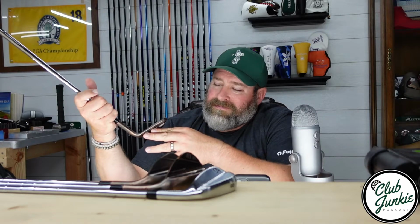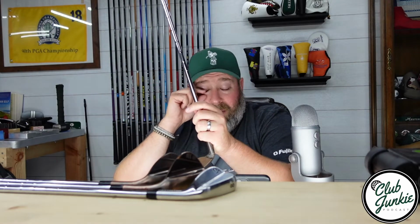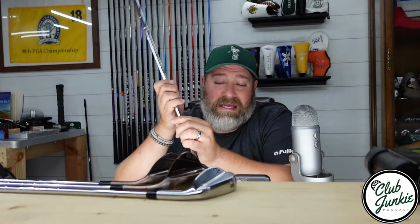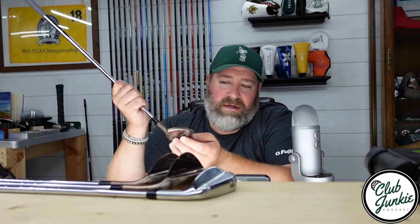My 60 is actually the high bounce, which is kind of cool. But the 60, I never had any problem. You get under the ball, you'd never have to worry about the thing sliding or hitting it too high in the face. And it was really kind of easy to hit out of some of those tougher rough lies that, for me at least, hitting open face shots can be a little tougher. This thing was really easy.